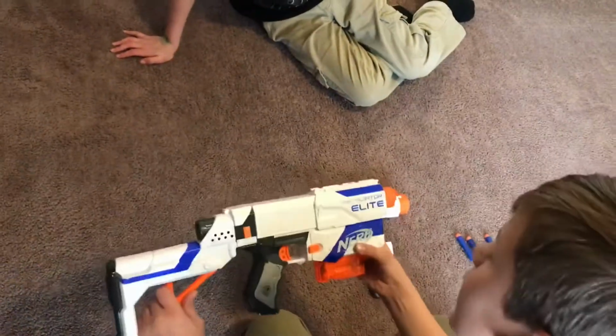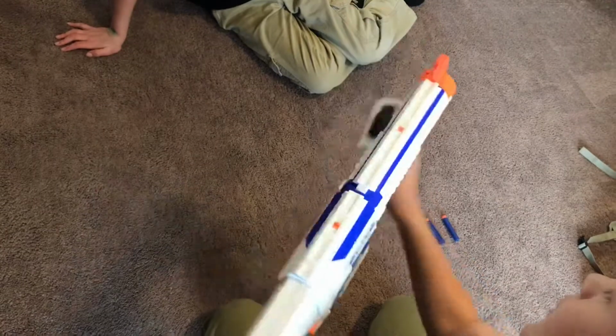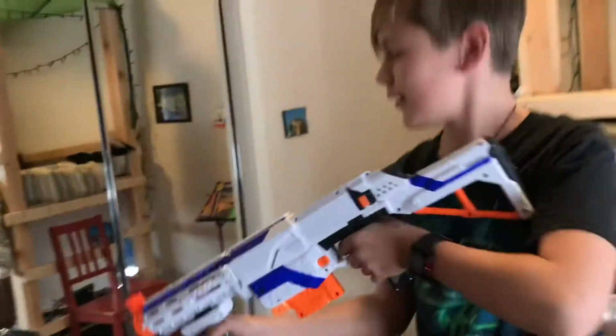Then you put on the stock, you put on the barrel, and you put on the grip. This is how you assemble a Retaliator. And see, it even works.